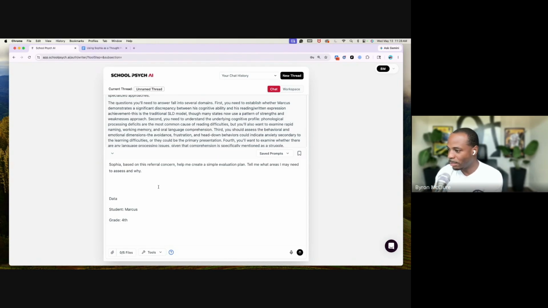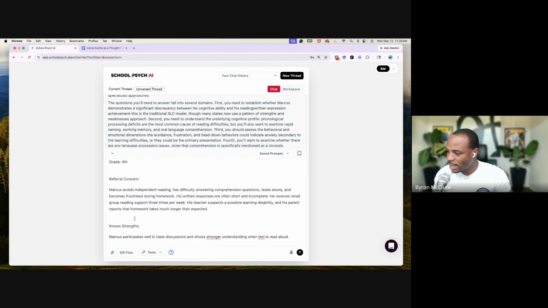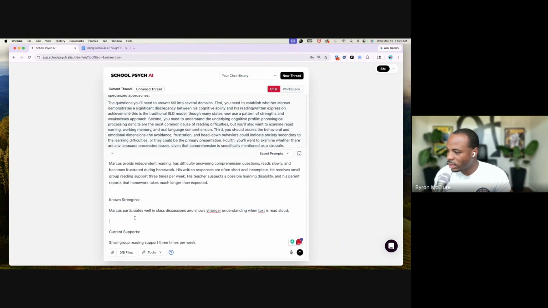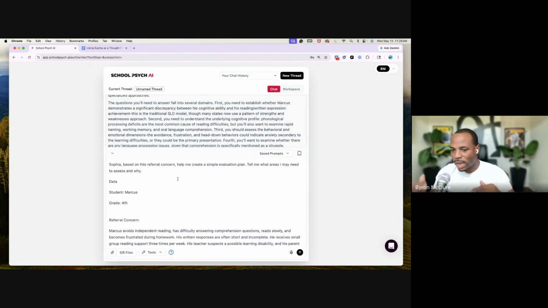Tell me what areas I may need to assess and why. Then we paste back in the same referral concern, along with some of the strengths and current supports. Because we're having a conversation, you might not necessarily need all of this information, but I like to give Sophia as much context as possible.